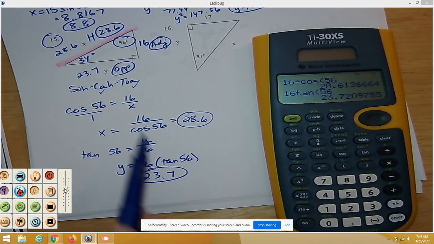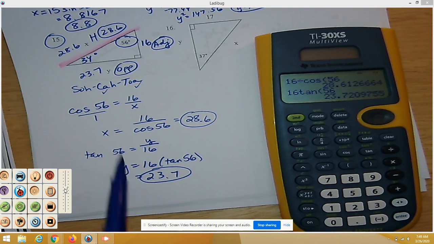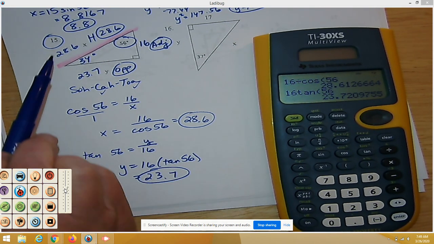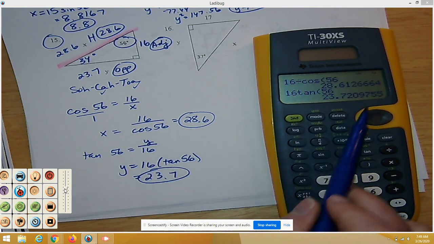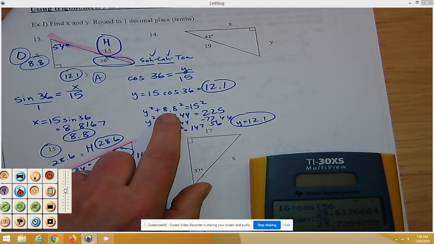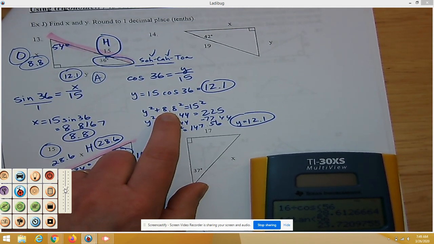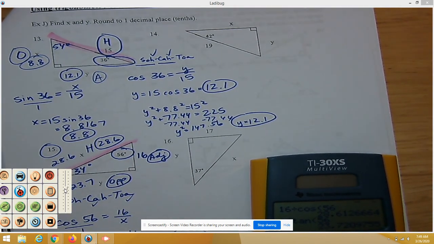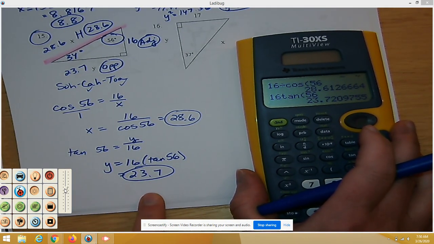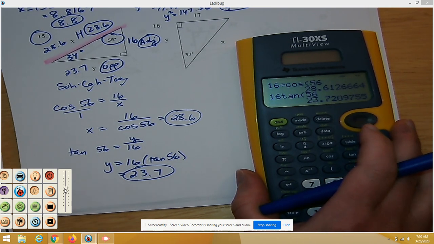I personally prefer to do the trigonometry twice instead of doing the Pythagorean theorem because these are rounded numbers. There are a lot of decimals that I cut off. So when I did this back here and I used the 8.8, it really wasn't 8.8. This was a different number, and I truncated it. I cut it off. It's a rounded number. So these are a little bit more precise. So if we had gone out more decimals, that can change the values. And then if you use those numbers in a different calculation, it's just rounded numbers.